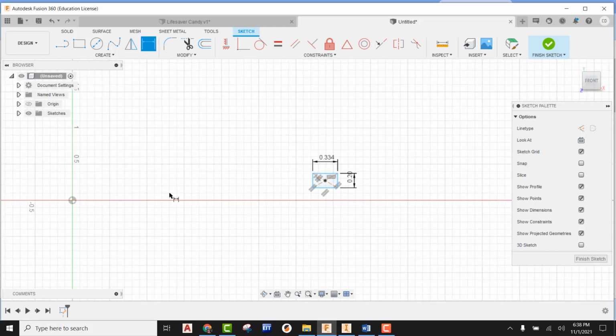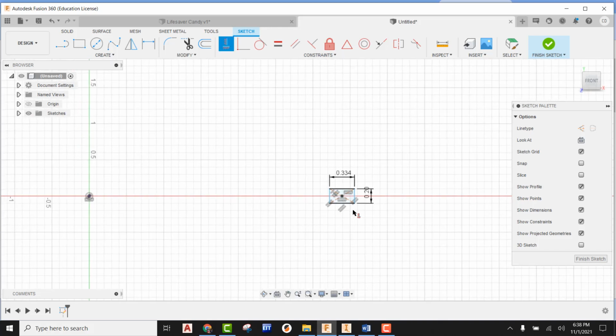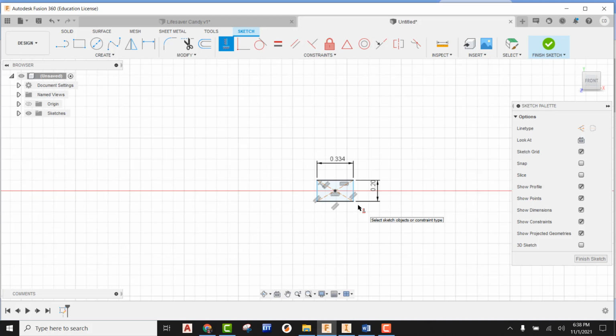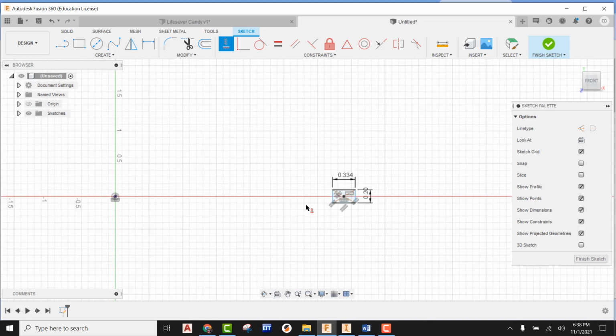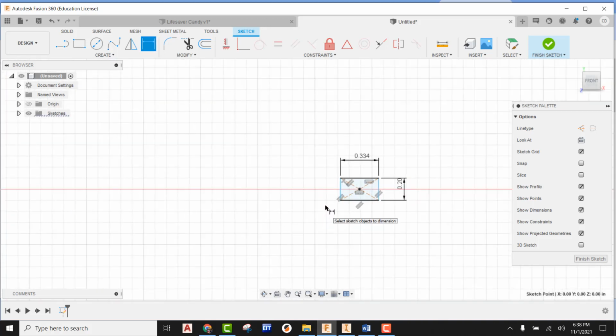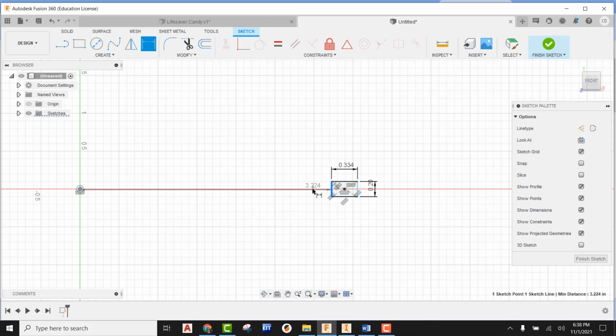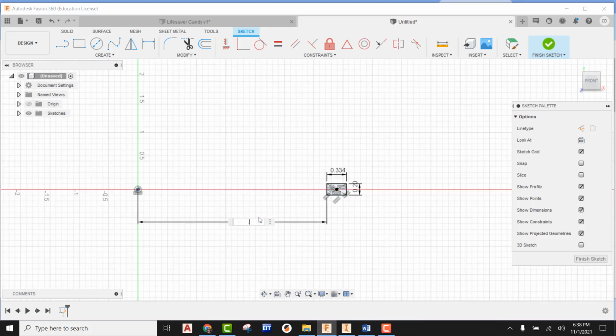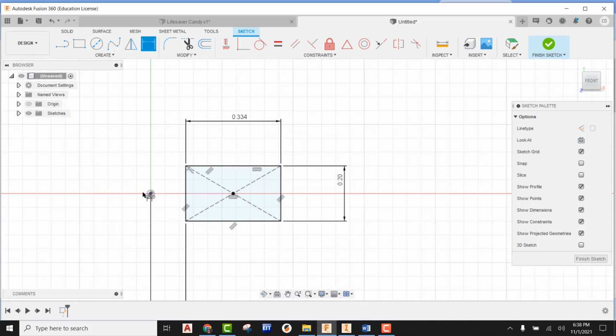Okay, now the issue that we have is that this is off of the origin. It's not a big deal in our case, but I'm going to go ahead and get that where it needs to be. So I'm going to say the center point here and the origin need to be aligned with a horizontal constraint. Okay, and then now I'm going to come in here and add a dimension. So we need to make sure that our hole size is correct. So I'm going to do that by using dimension from the origin to this edge. And we found out that that was about 0.123. So that's going to be scooting that over.